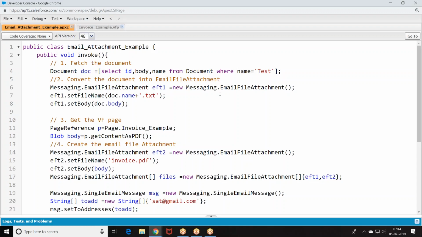Now, once you receive the email, what do you want to do with it? Let us say you send an email to me. Based on the email you sent, I want to create a lead. Based on the email you sent, I want to create a case. Based on the email, I want to update the status.